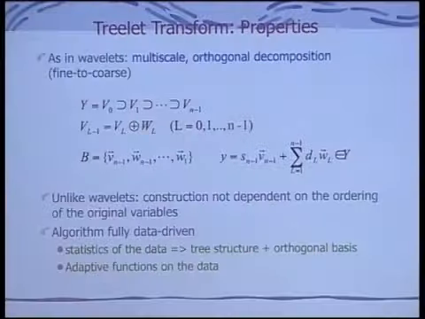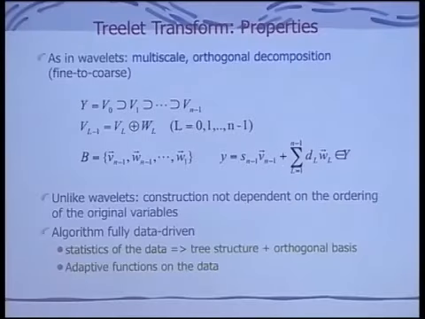So the algorithm returns two things, a hierarchical tree and an orthogonal basis. And both of these reflect the structure of the data. So you have the scaling vector and the difference vectors that show the intrinsic grouping structure on multiple scales. And the coefficients, S and D here, give you an idea of the importance of these vectors.